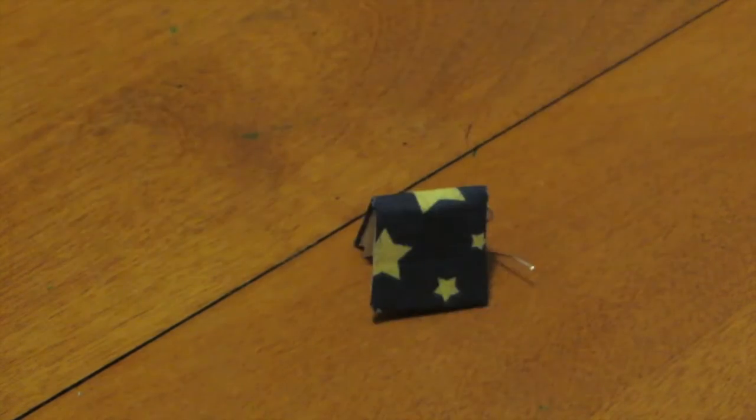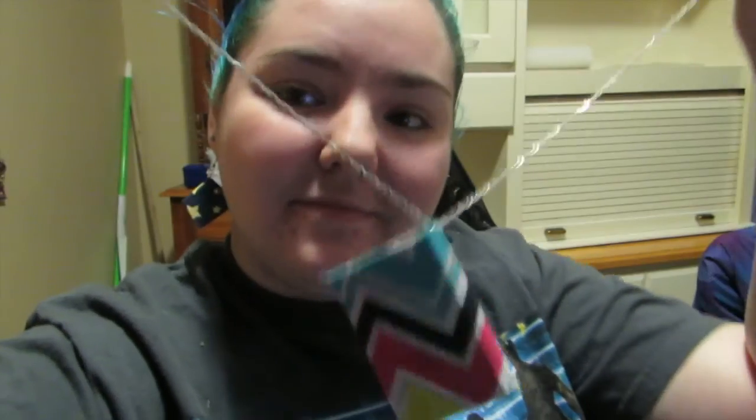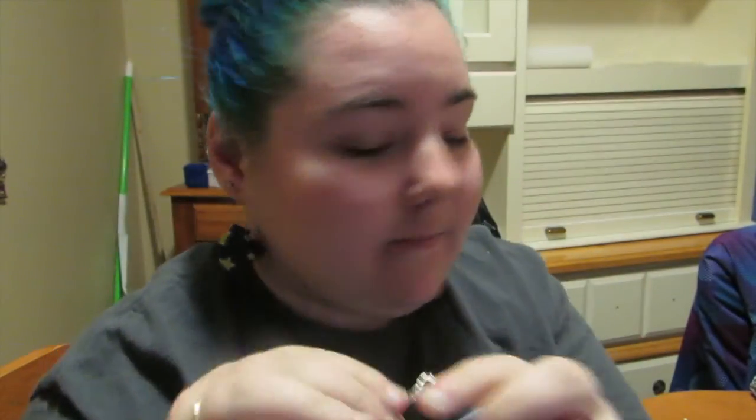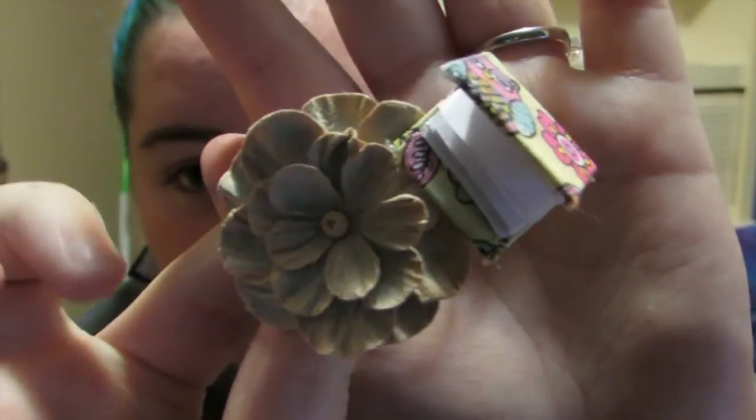And that is it. You're done and you have a super cute pair of nerdy book earrings that you can show off and brag that you actually made them yourself. I think they're super cute. I also used this book making method to make a necklace as you can see and I also made a mini book and attached it with a flower to a hair barrette that you can then wear in your hair. Let's be honest, I went book making crazy.